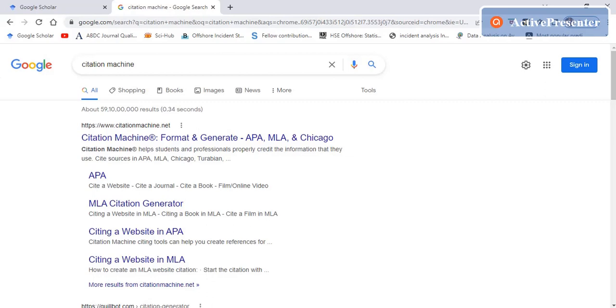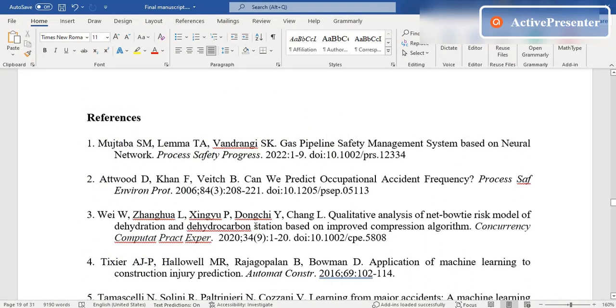So today we are going to learn about a software called Citation Machine. This is especially useful for automatically formatting all of our references. In academic writing or in our graduate or undergraduate project reports, we need to prepare the document according to the university guidelines. Even some journals have a particular set of guidelines that your references should follow a particular style. That can be APA 7, APA 6, MLA, Chicago, Harvard, IEEE or any other.